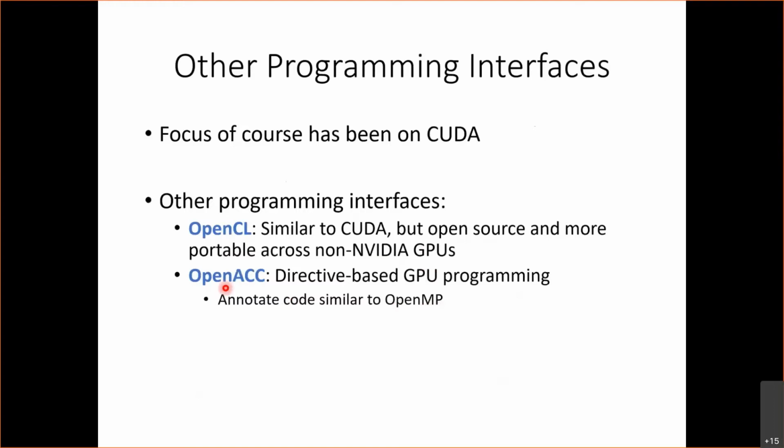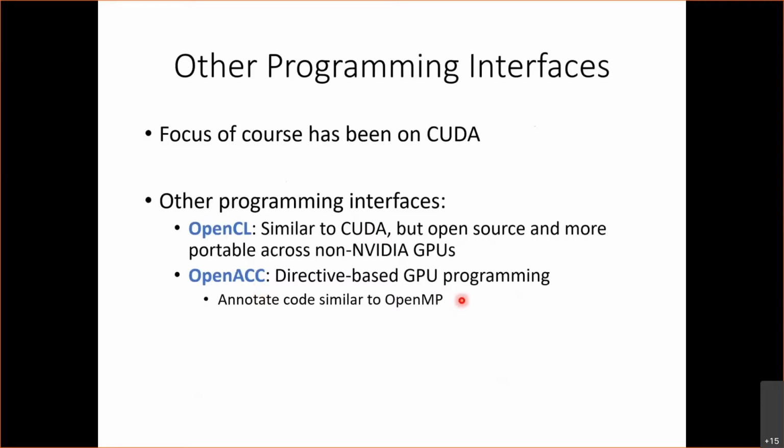Okay. So directive-based programming is very popular in parallel programming. It's popular on CPUs. People use OpenMP all the time to parallelize work on CPUs rather than using lower-level threading libraries like pthreads. Similarly, if you don't want to worry about allocating memory, calling a kernel, and dividing the work across blocks and all these things, you can use OpenACC to annotate loops in your sequential code and have that code automatically ported to run on the GPU.